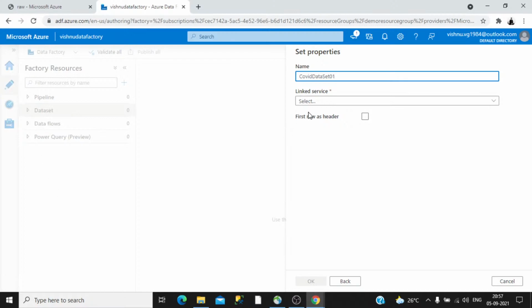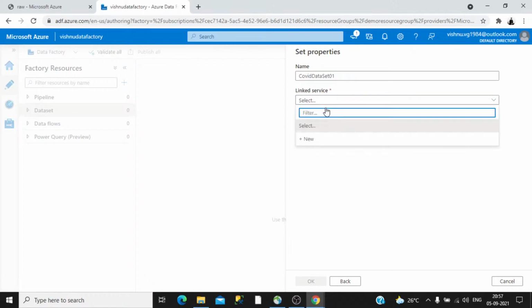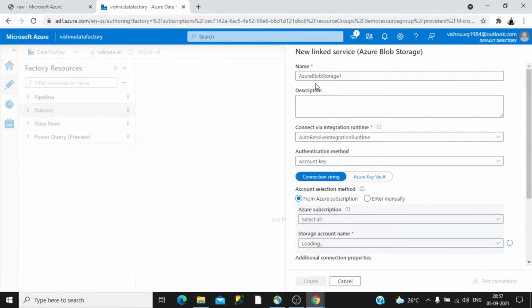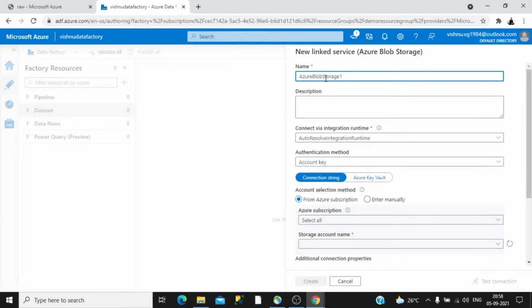Next is the linked service. We are not yet connected to the Azure Blob Storage. We only provided some of the options. Now the actual connection is happening. For the actual connection to happen, we need to provide a linked service. Let's check for any linked service. There is currently no linked service as of now, so we can simply click on new. Because we have provided Azure Blob Storage, it automatically identified that it has the Azure Blob Storage to be connected, so it automatically came up with a name like Azure Blob Storage 1.